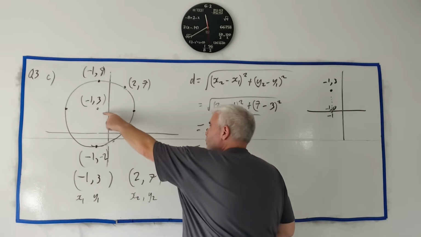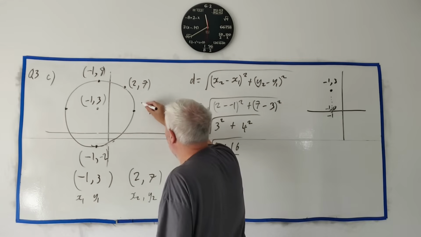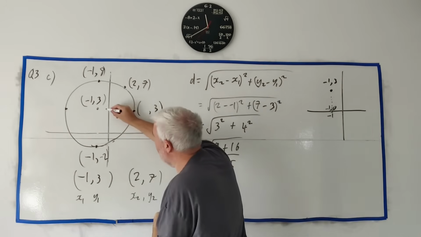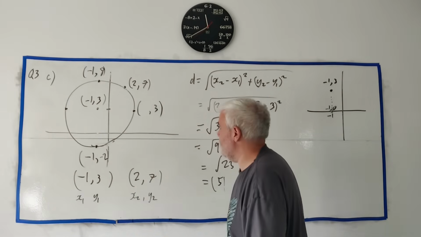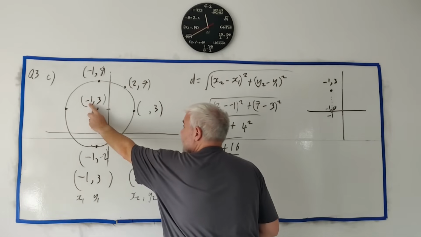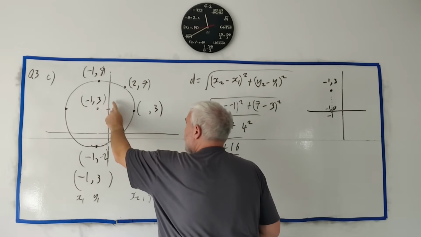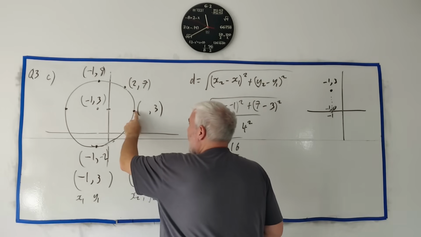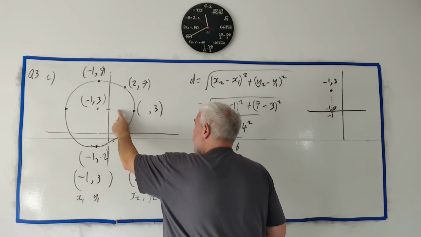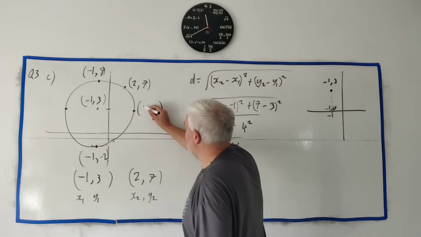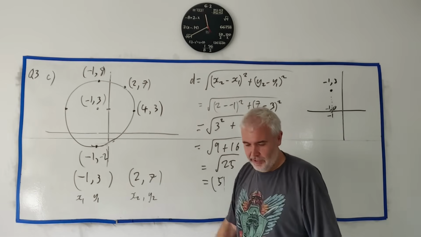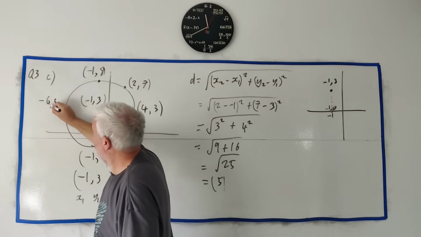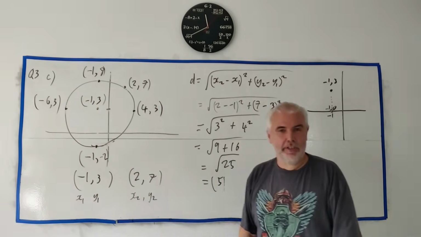This guy, a similar argument. This point here will definitely be a 3 because we're straight across. We're not changing anything. We're still hitting the 3 part of the y-axis. So we're just going to be 5 bigger than -1. Sorry, -1, 0, 1, 2, 3, 4. This is at the 4 point. My drawing is not the best. 5 to the left will be at -6, 3. That's 4 answers. They only wanted 2 of them.